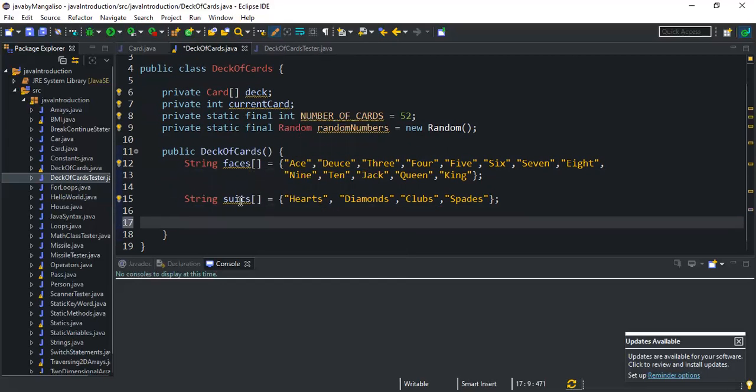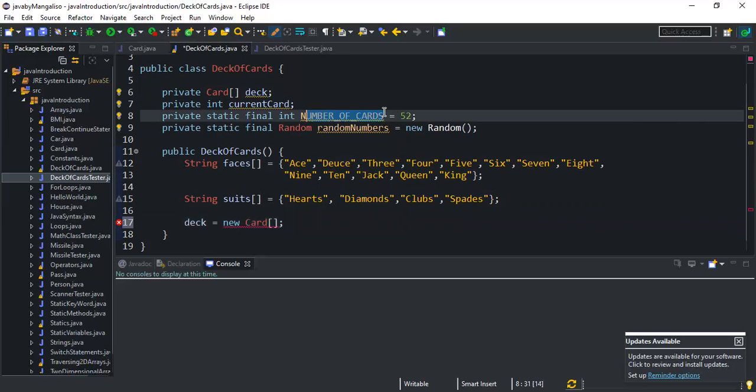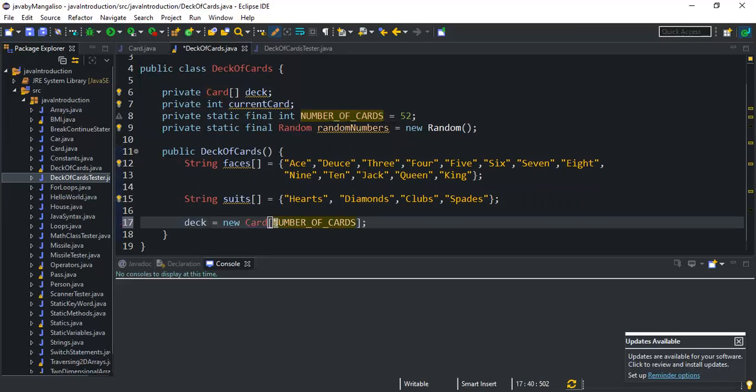And then now we can initialize this deck as a new array that will contain objects of type card. How many objects of type card? This is the number now. We are using this number here. Because it's a constant, we just use it like that. You could have put the 52 here. It's still acceptable, but not a good practice normally. And I'm always encouraging this. Please use the normal standards for programming.